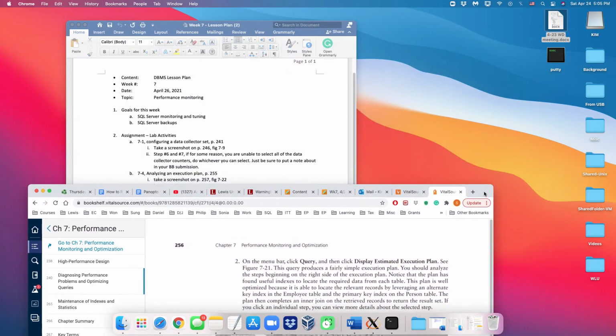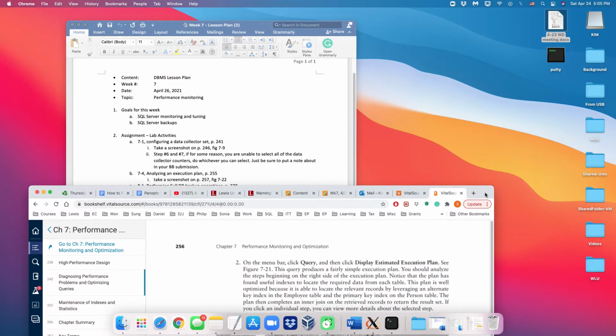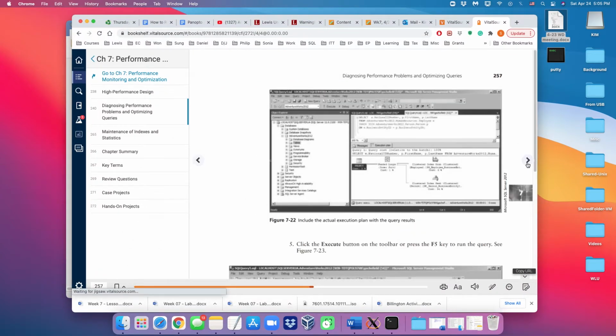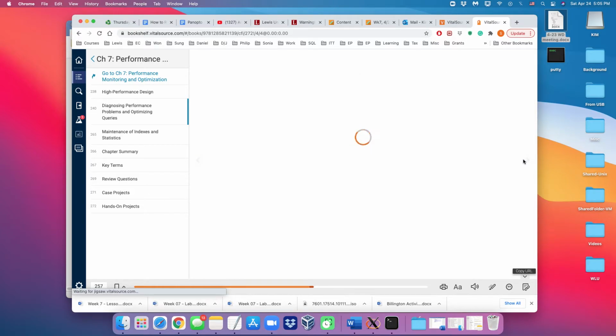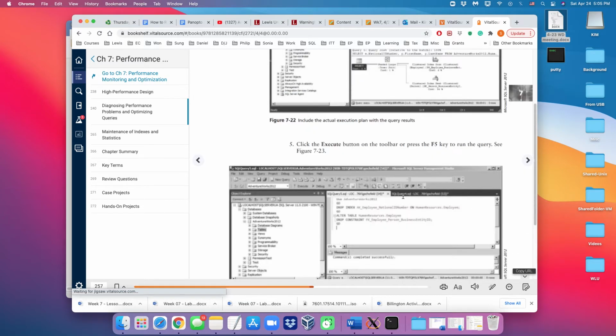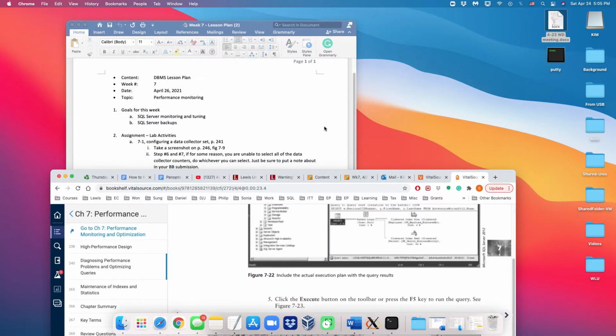And so when you get to page 257, take a screenshot of the graph, and then you should be all set. Okay, so that's what that is.